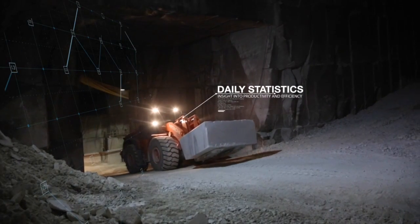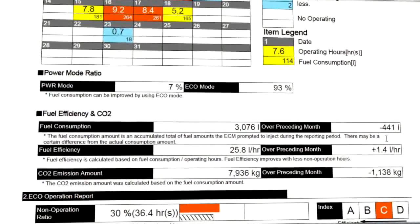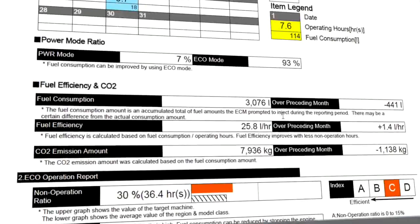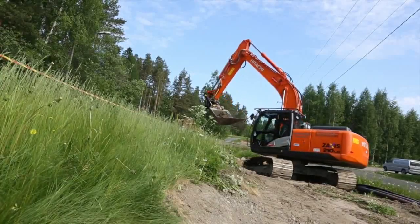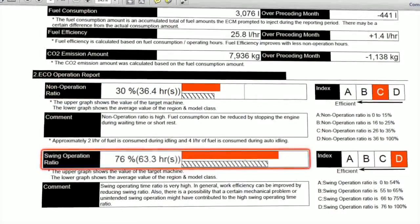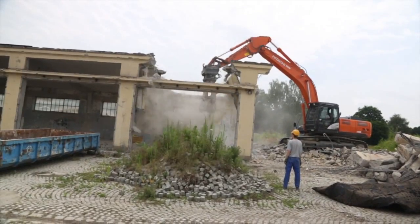The report also provides monthly statistics on the operating mode ratio, plus a comparison with the previous month for fuel consumption, efficiency and CO2 emissions. Looking further into the report, there are non-operation and swing efficiency ratings and ratios that compare the machine's performance against the same model class in that region.